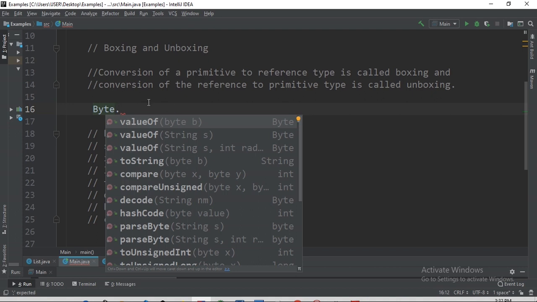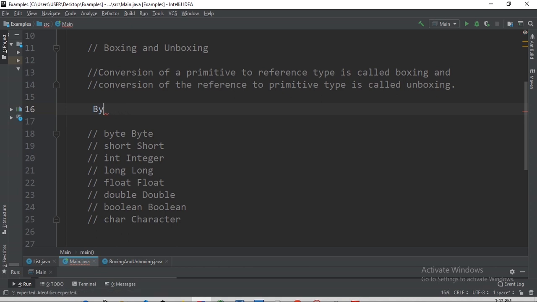At the same time we have int, which is the primitive type that we can use to store values, and we have the wrapper class Integer as well.